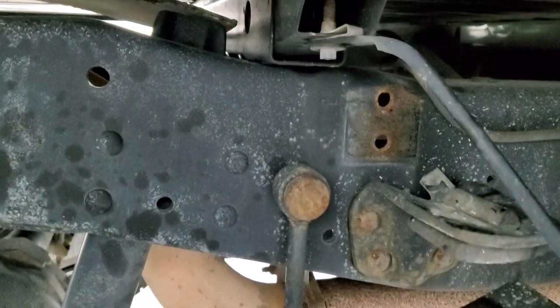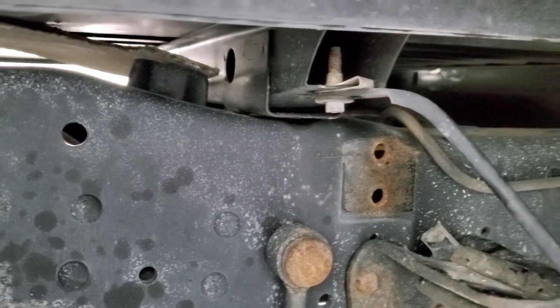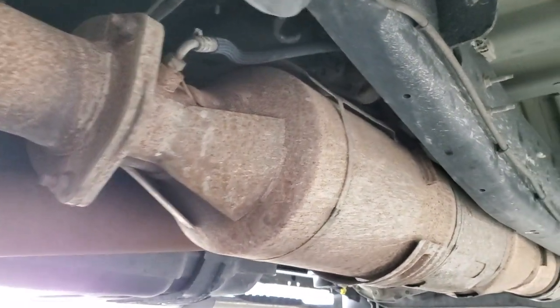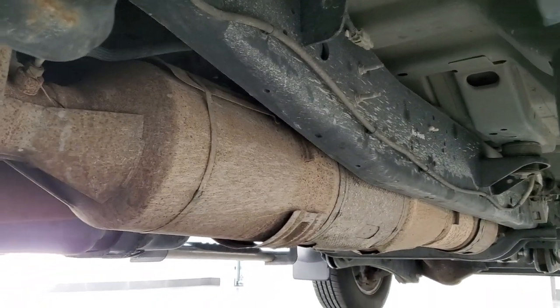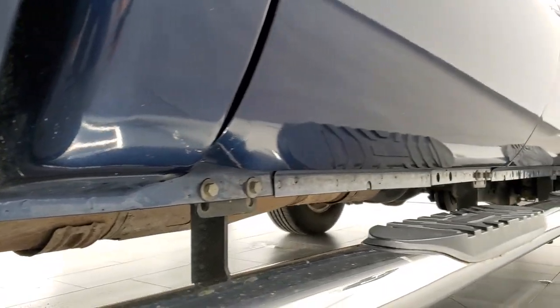You do get the anti-sway bars there — that's part of the camper package — and you can see that the bed rails are in excellent condition, absolutely no corrosion on them. That's where you really want to look for corrosion: if those are all rusted out then you know the truck's been in a lot of salt, which is not the case on this one. It has all the remaining factory exhaust, cab corners, lower rockers all look really good.